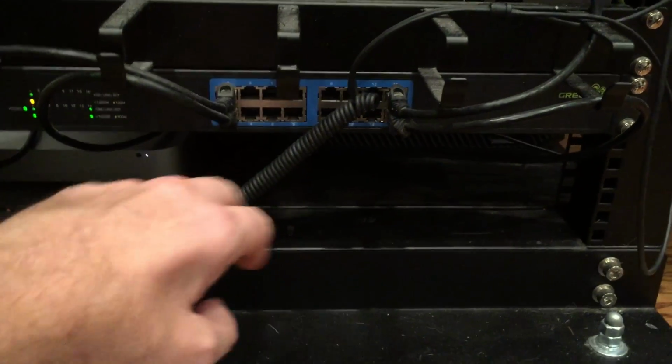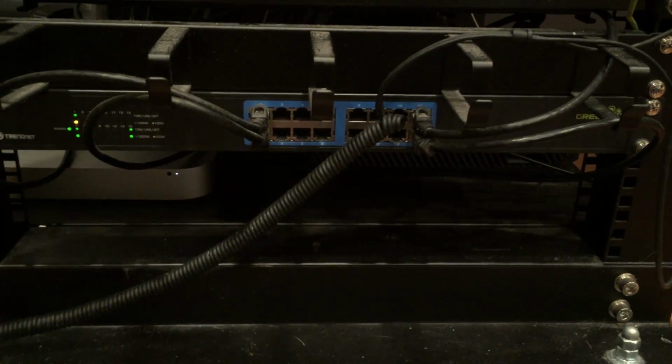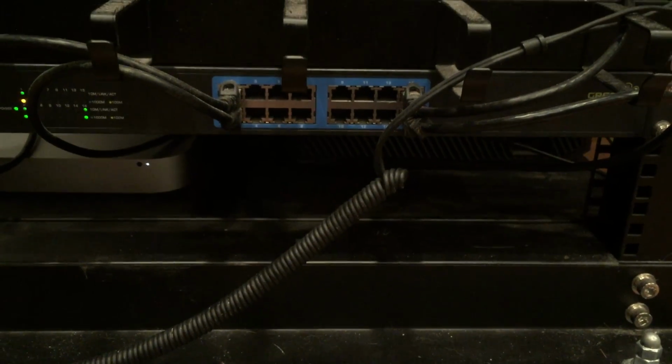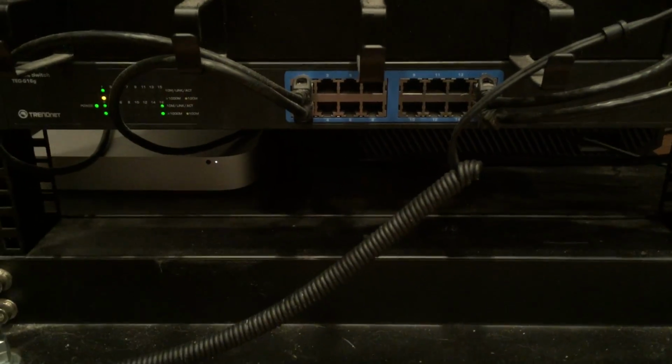This is an inexpensive switch. It doesn't have power over Ethernet or anything like that, but it is gigabit, and it gets the job done. You can see it. What am I using? 4 ports in here. I don't really see a world where I use more than like 6 or 7 ports up here. So I just bought a little one. It looks like it's a 16 port switch, gigabit, etc. And that's my upstairs server rack.